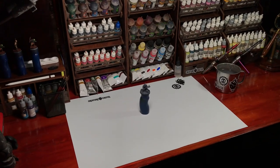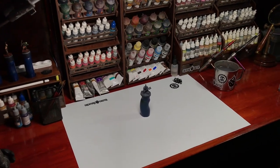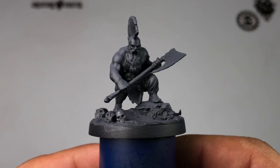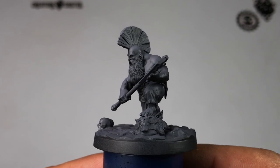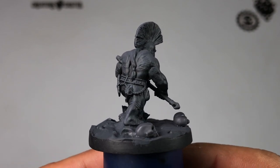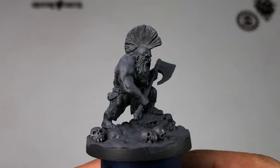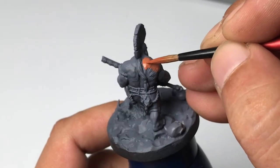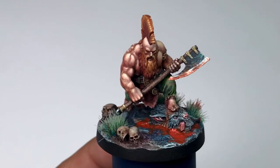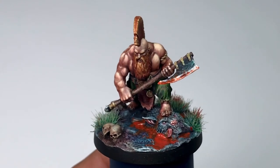Hi, I'm Don. Today we're painting a resin miniature from Creature Caster. This painting is basically a warm-up project since I've been busy with assembly and playing board games for the past couple of weeks. So this video is a simple sketch and glaze video and we'll turn the model into this.